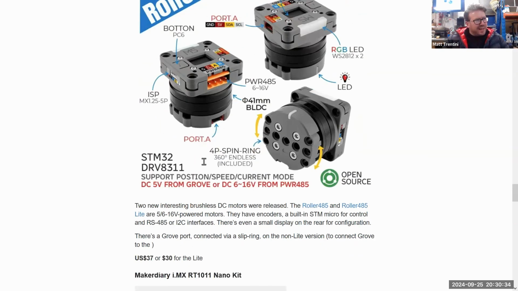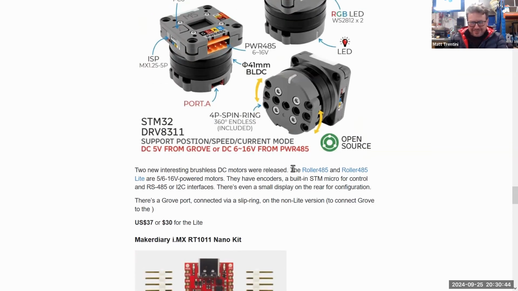Just got an encoder on it. I bought one. They're out of stock now, but it's got an encoder in it as well. Yeah, 10 of them. I thought people would like them. Yeah, Access Robot. They look pretty cool. Anyway, if you're into motors, looks like an interesting one to take a look at.